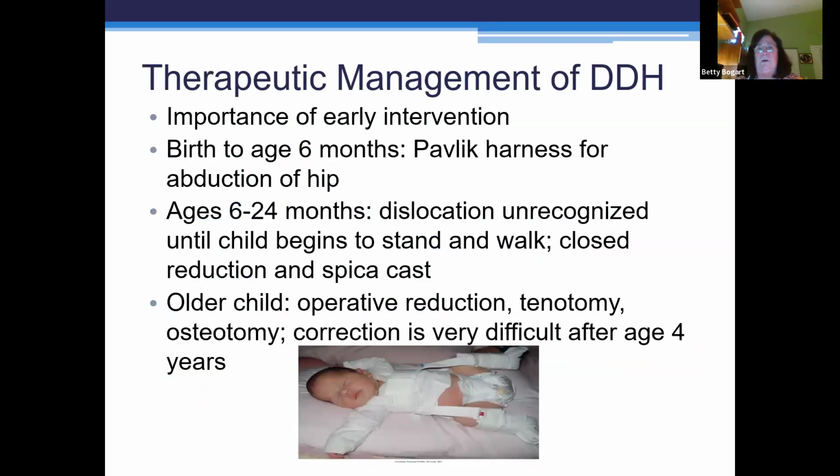So what do we do? Well, as I said, when they are neonates, in the first 28 days of life, we'll be checking it, usually by 2 weeks. We figure this out, if not at birth, in the hospital before you go home. Well, we put them in a Pavlik harness, and it causes abduction. And they wear this 23 hours a day. Now, do you notice the difference between the one I showed you at the beginning of the PowerPoint and this one?